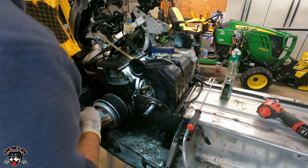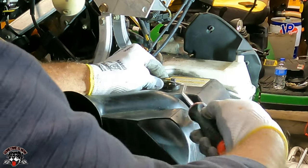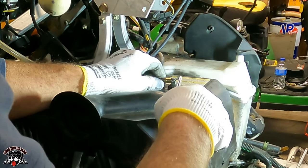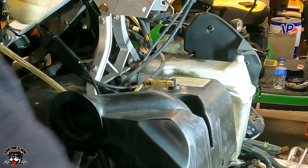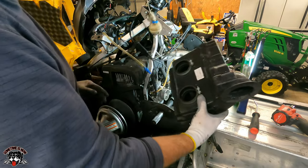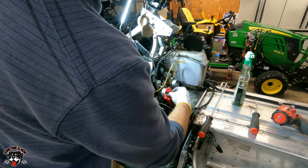Okay, so now we just got to get that vent tube. See if we can get to this with this pick without damaging the hose. Run that around there and get it loose. This air box off. There we go. Look at that, huh? Just get a couple rags in there.